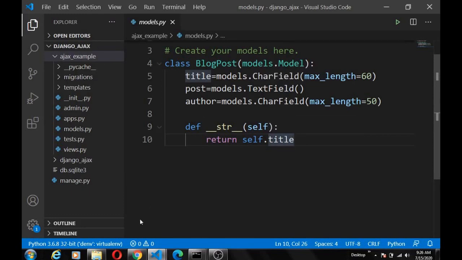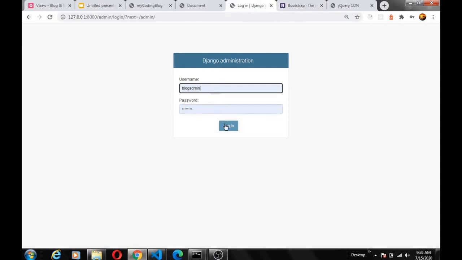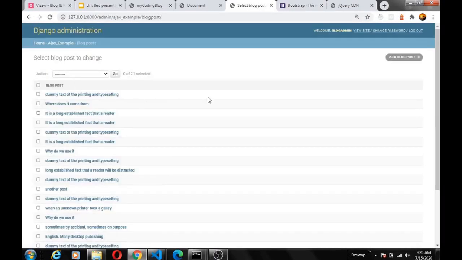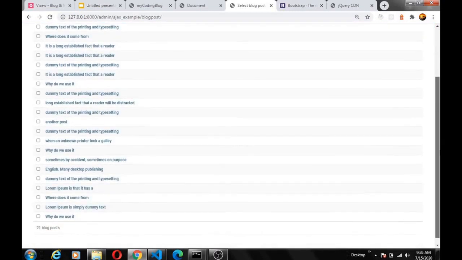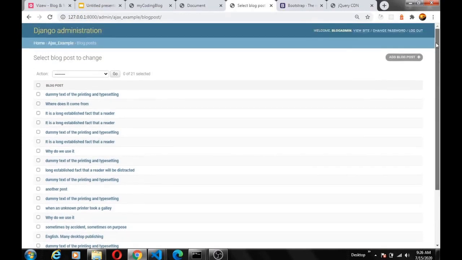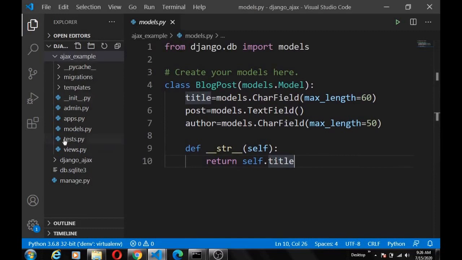And that's that. And if you head over to our admin, let's log into our admin, and then to the BlogPost model that I showed you. I've already populated it with about 20 blog posts. So these are the posts we'll be working with. I did this off camera to save our time. So we have our posts ready in our database. So I think that's all we've already set up. There's nothing else, just the app and the model.